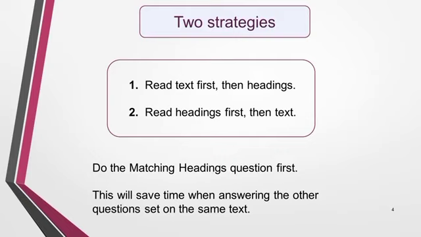Either way, if a matching headings question does come up for one of the texts in your test, do it first. By doing so, you'll already understand the main ideas of the text by the time you get to the other questions. This will save you a lot of time. Before we look at the 2 strategies in detail, I want to quickly highlight the main problems students encounter with this type of question. You'll learn how to overcome them in the rest of the video.